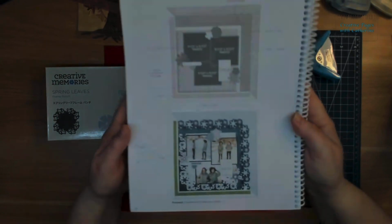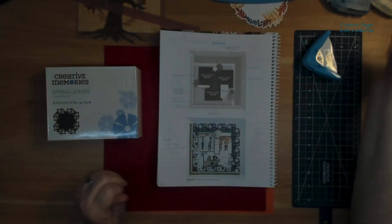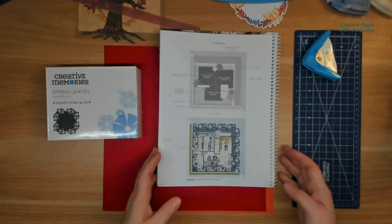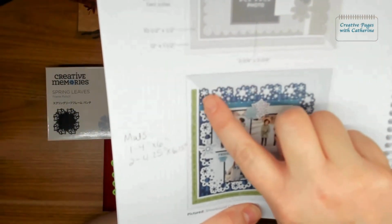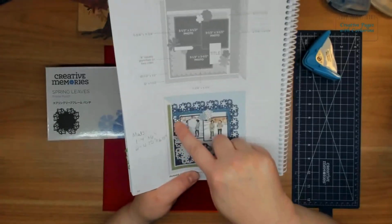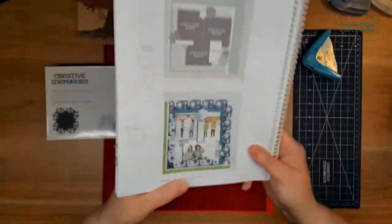Page 50 has our really, really pretty snowflake frame punch, and the pattern on this punch, I want to turn up my lights a little bit so you can see the way the pattern is on this punch. They were able to punch all the way through the edge of the frame, so they had a 10-inch piece of designer paper and an 8-inch piece of designer paper, and they cut off the edge here of part of the snowflakes, but it didn't really matter as much.